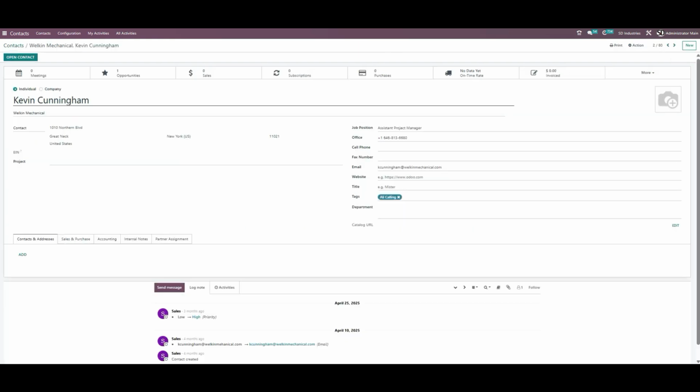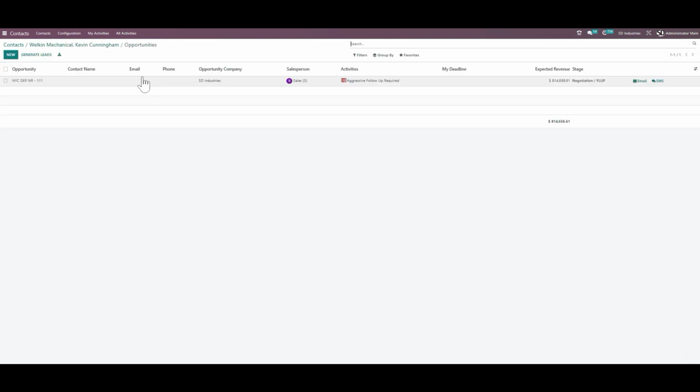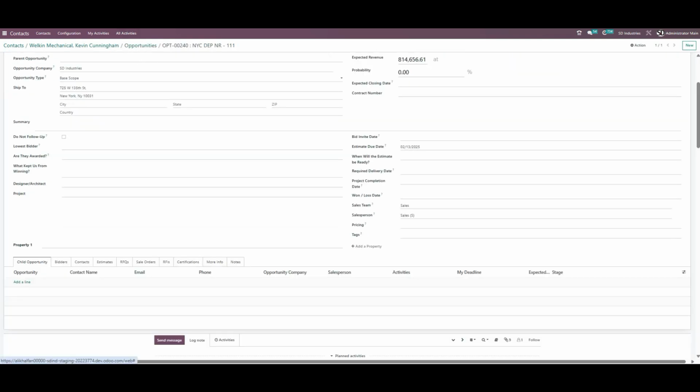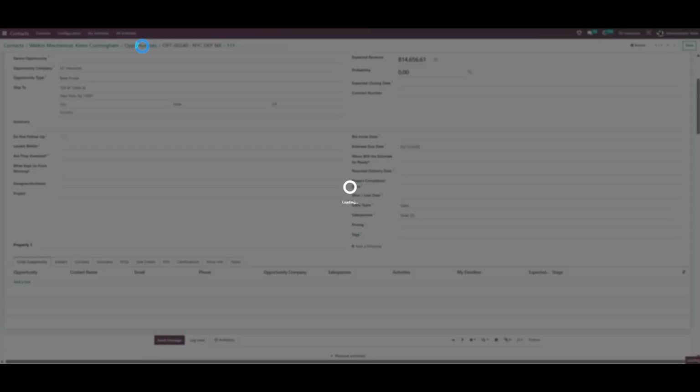I'll just show you one of the contacts that has already been created, right? So over here, you have another option which gets auto-fetched. If a particular contact has been linked to a certain opportunity, it would always show you over here that this particular contact has been linked to an opportunity. How many opportunities it has been linked to, you can always track through the smart button that we have created under the contacts.